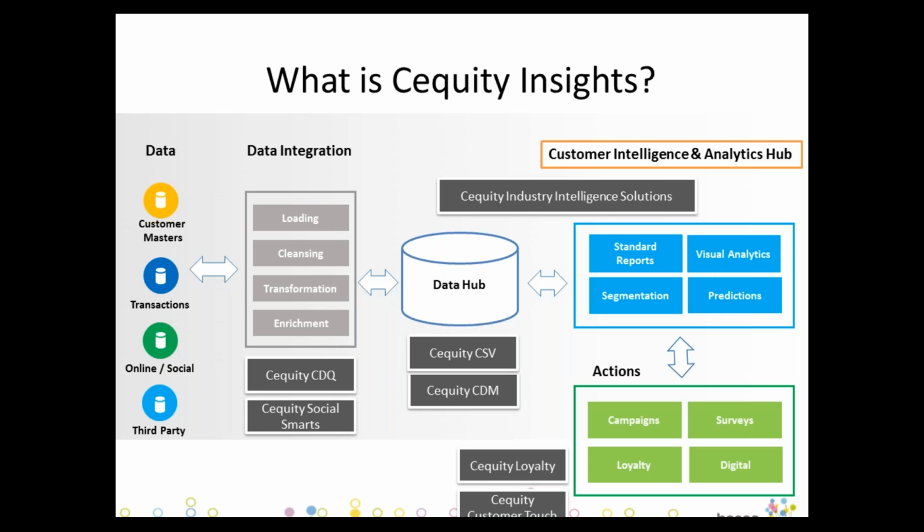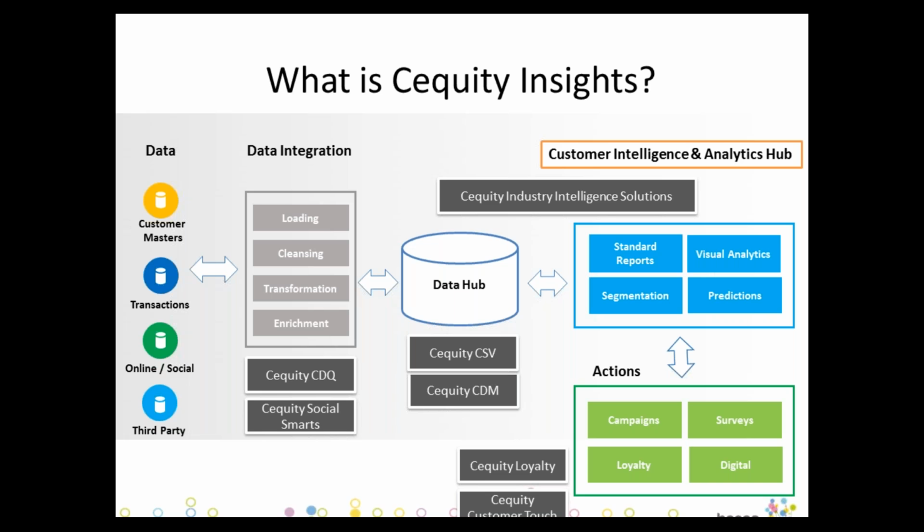And then, as I was mentioning, when it comes to insights, you have industry-specific aspects and frameworks. For example, Cequity Insights for life insurance, and likewise for other sectors, whether banking or retail and so forth.